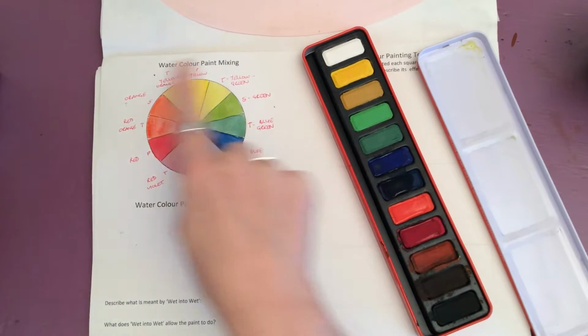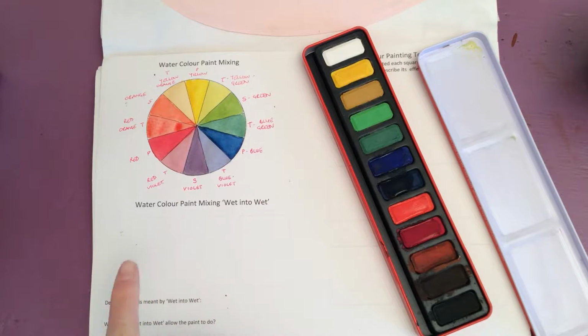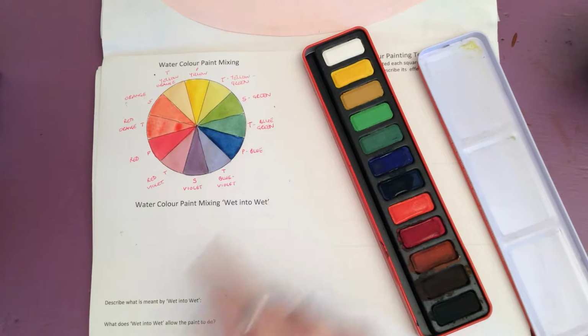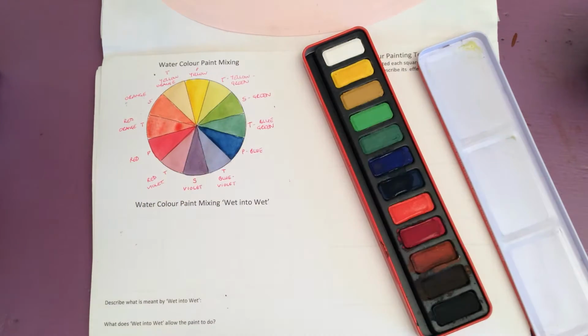Okay, so I've labelled it all up now, and you can see where I've labelled my tertiaries, my primaries and my secondaries. And you might want to do this so that you know what colours you've mixed, particularly when you come to using your warm and cool colours later on in the project. Once it's dried, you can put your line through to denote your warm and cool colours. So it's going to come through here. Okay, if you look on the PowerPoint, you'll be able to see where that division is.